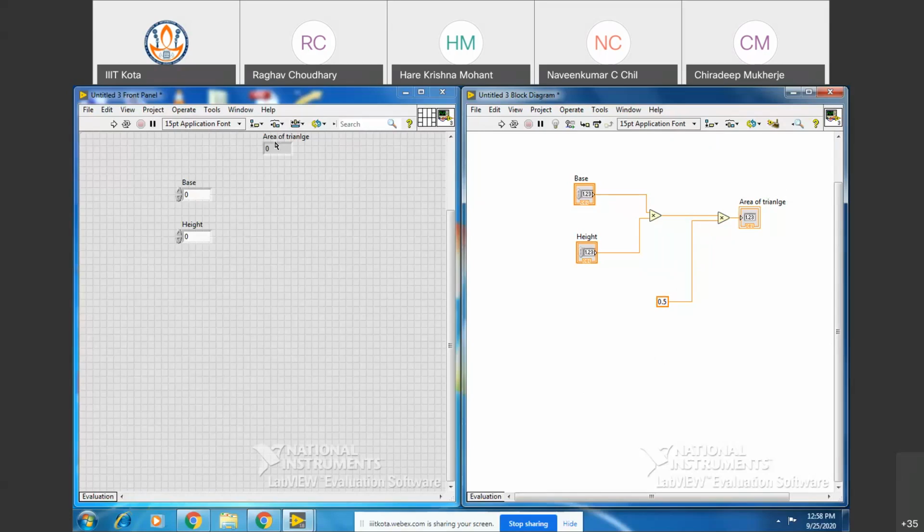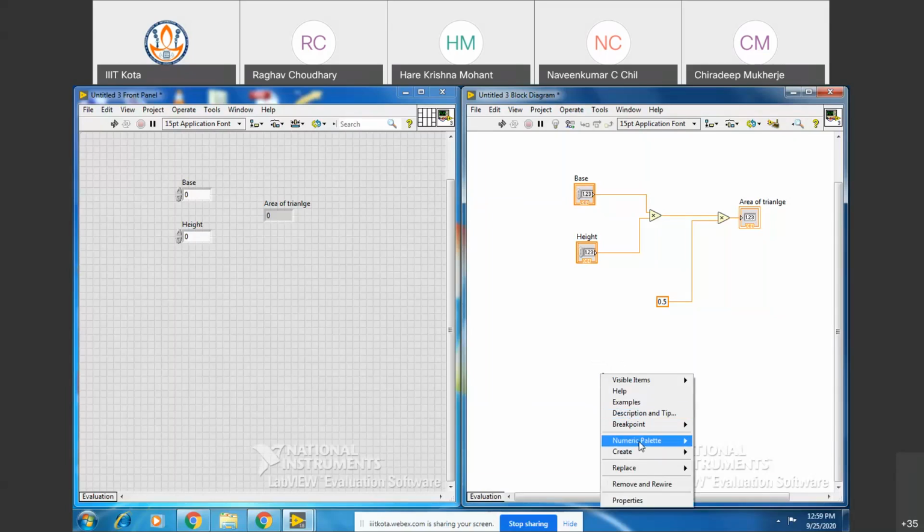Sir, where did that create option come, sir, to create the 0.5 input? I'll just show. See this. I'll put this node here. Can you see here on the input side? Yes, sir. Input side. LabVIEW allows you to create there. The left side is your input, and the right end is your output, right, for a product. So I will right click here.